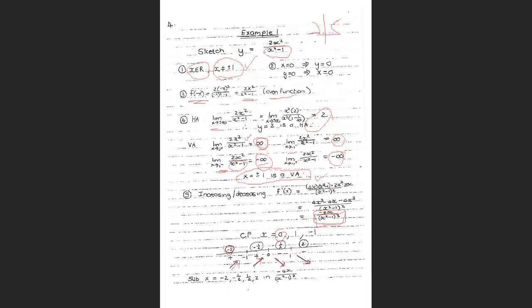All right. And this statement that I wrote here is, where are you testing? This is how some people get this specific section wrong. They don't even know where to plug in these critical values. You plug the test values in your first derivative, not your original function. All right, please remember that. When you do increasing, decreasing and you're testing the sign, you use the first derivative function. Your first derivative helps you get the critical values, and it's the same first derivative function that you use to test the intervals of increasing and decreasing, not the original function.